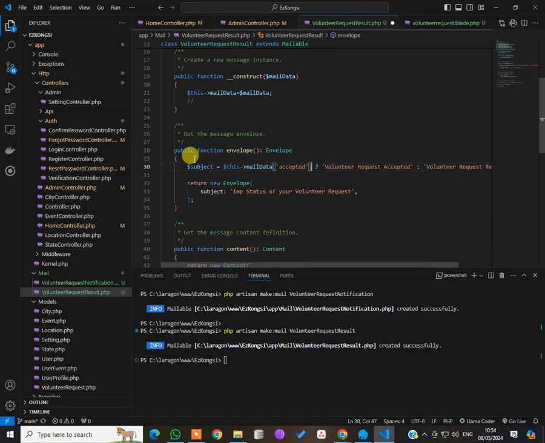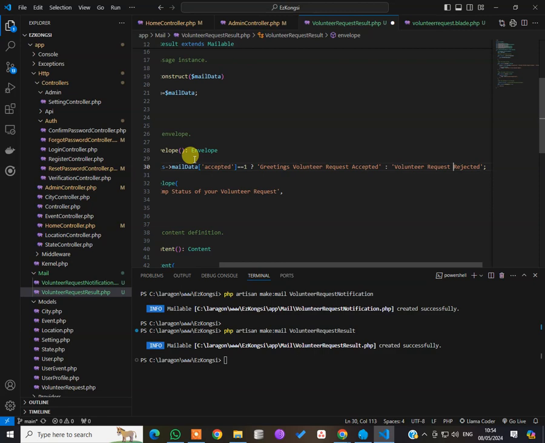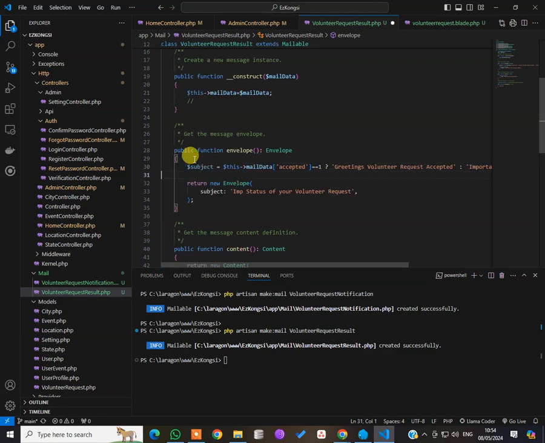And if that key is equal to 1, then I say voluntary greetings, voluntary request accepted. And here we can say sorry or something. Okay, I say Greeting request accepted. Important. We just don't say sorry. We say important voluntary request accepted.